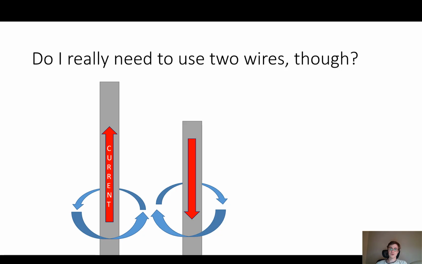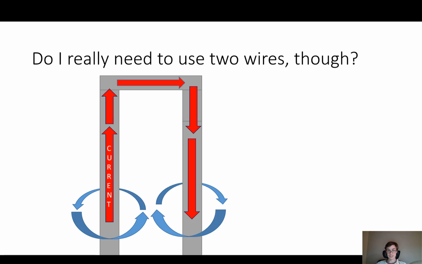But do you really need to use two wires? I mean, you can if you want to. But if you imagine flowing electricity as flowing water, if I wanted to go up here and down here, I could just connect the two, right? I can connect the two pipes. So if you take this wire and you sort of loop it around on itself, this single current causes these reinforcing magnetic fields in the middle.